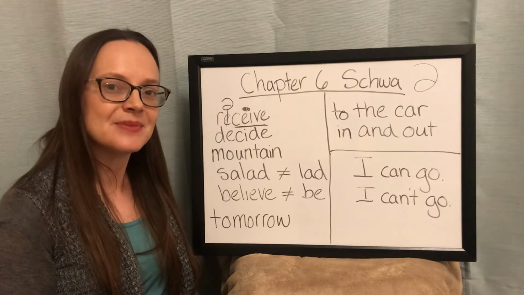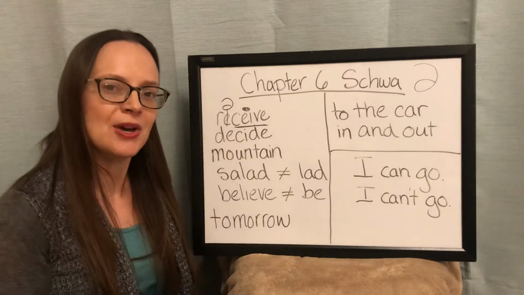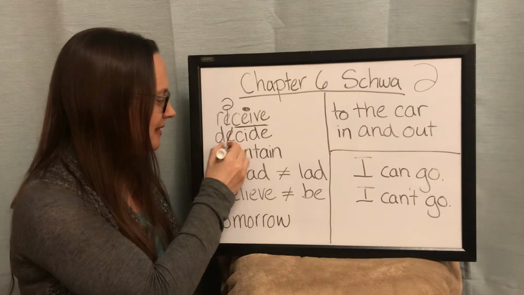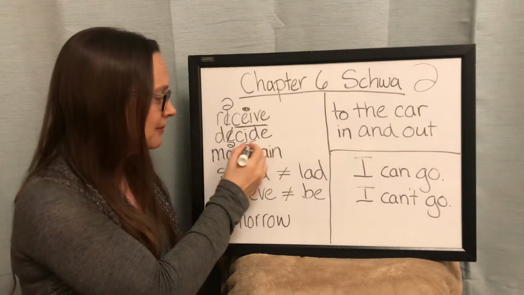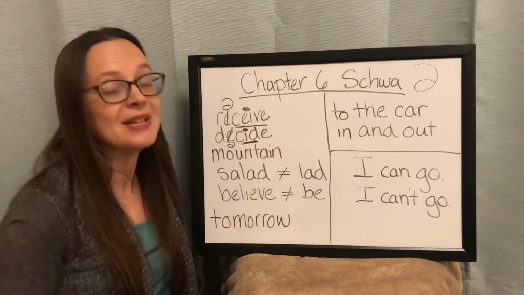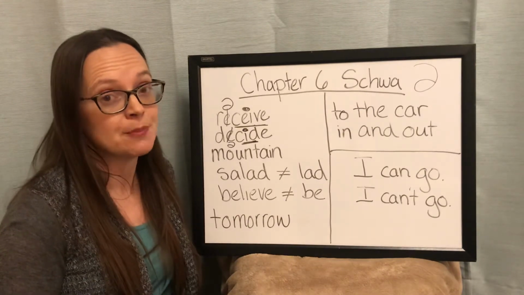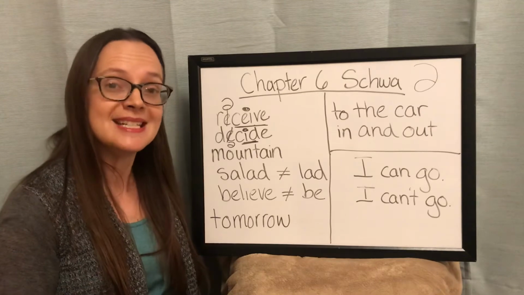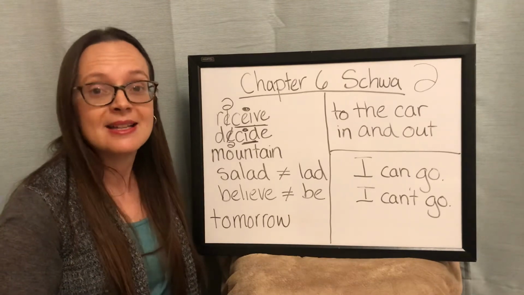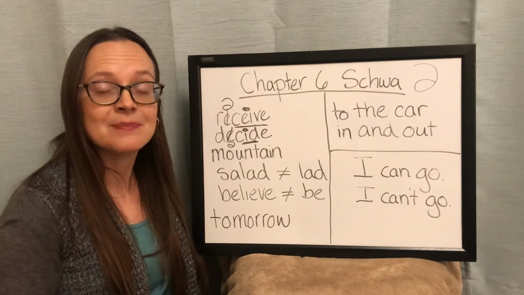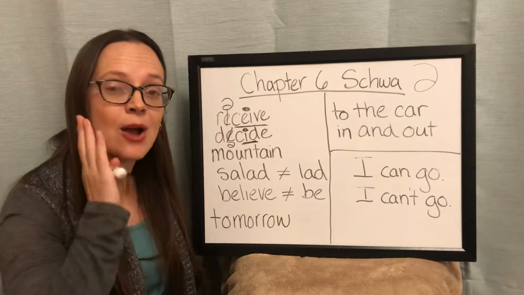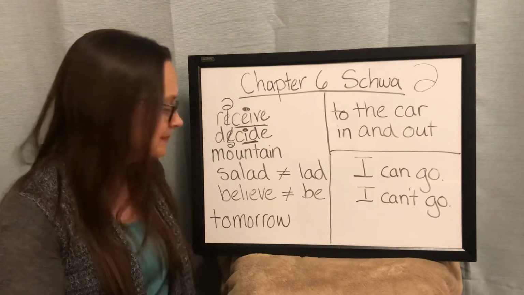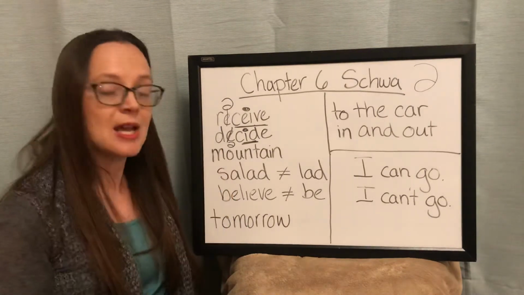Try this one. Decide. Good. Where's the schwa in this word? Do you know? Yeah, it should be right here on the "duh." It cannot be here on our stressed part. We want to have a clear vowel on our stressed part. But on the unstressed part, the "de," we don't have to say "dee-cide." We can say "duh." Decide. Gives it a very natural, relaxed sound. Very relaxed when you pronounce it "duh." Decide.